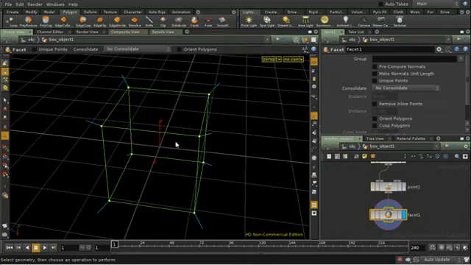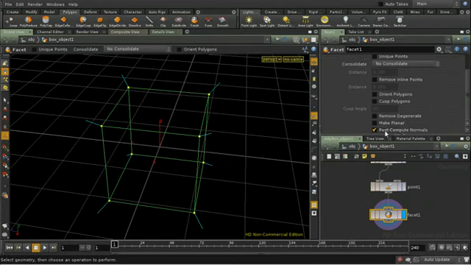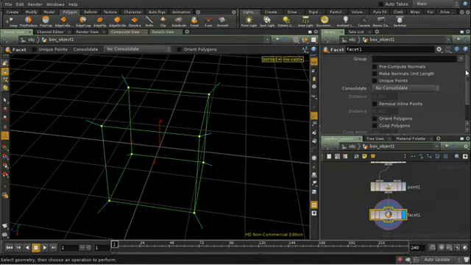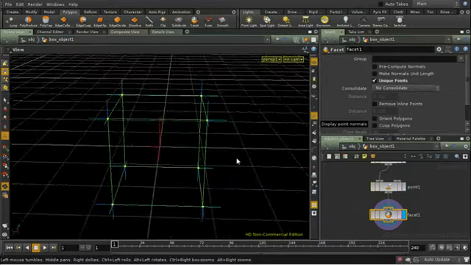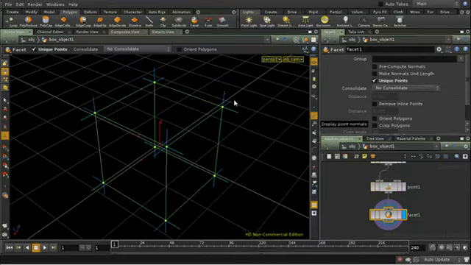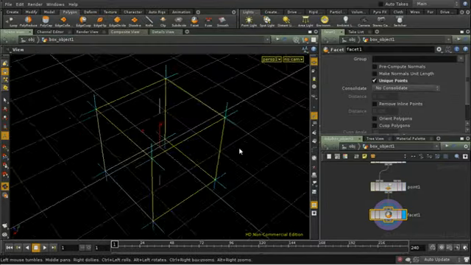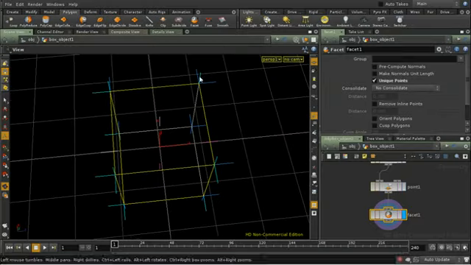Nothing seems to have changed with our normals. Even if I turn on post-compute normals, they're still the same. Well, what we need to do in order to create sharp edges is to unique the points of the polygon. Now we can see we have 3 separate normals coming out of each point.